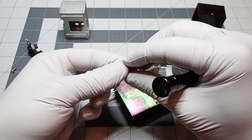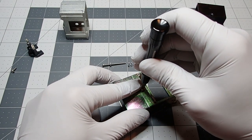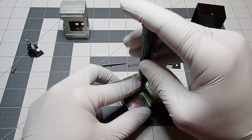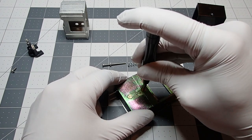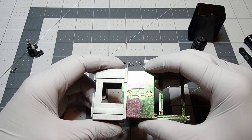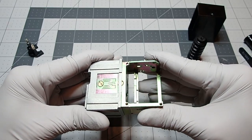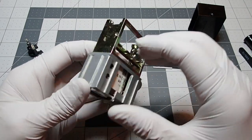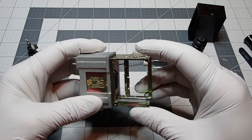There we go. And that really does need to be a nice flush fit, so make sure that you're able to screw everything down fully, and you'll see here in the next step why. Okay, so nice and flush. So then the way these guys go together is pretty straightforward. Just slide it over, and this is the reason why they need to be flush, because it's a pretty tight fit. Really, really good tolerances from Fieldmarshal. So there we go. Okay, fully seated.